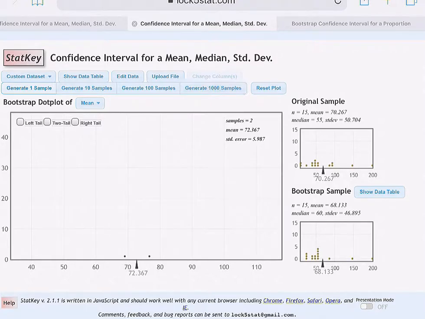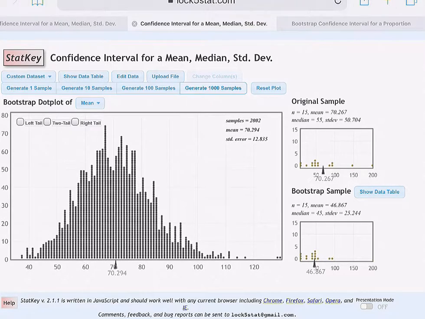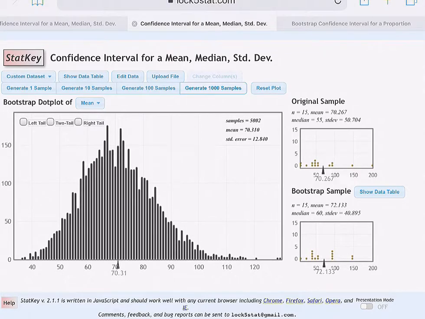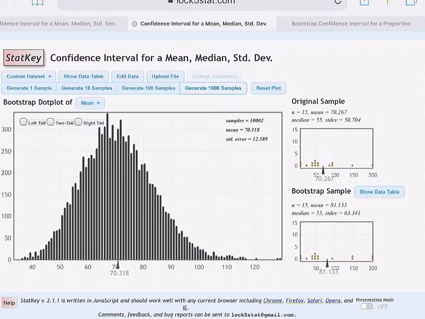Why settle for just creating one at a time? We can generate thousands and thousands of these samples, and this should mimic the variation in the sampling distribution as the central limit theorem would. So our standard error or standard deviation here will be roughly the same as what we would get if we took simple random samples from the original population instead of reusing these samples over and over again.